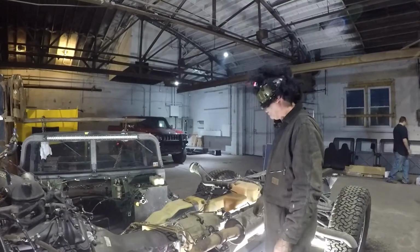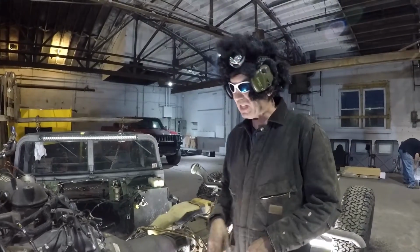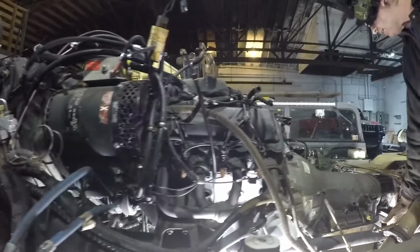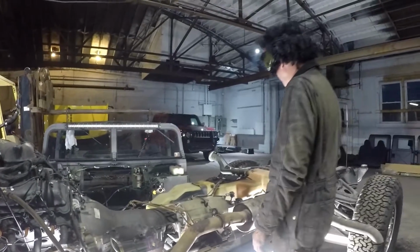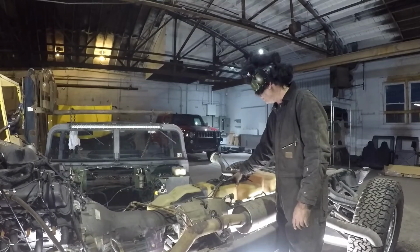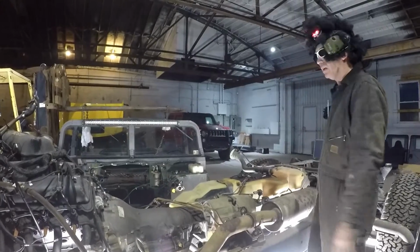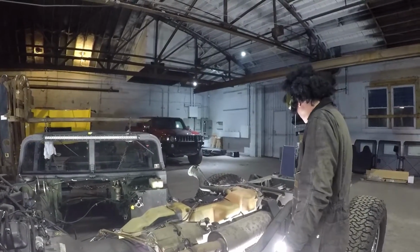Drive shafts. The only thing that you're going to be reusing will be the towers. Left and right towers that are bolted to the frame, keep those. This cross member, get rid of that. We're going to give you a new one. Hline Conversions will supply you that. This fuel tank, you're going to reuse, but there are a lot of modifications you want to do to it, which will be in the videos coming up. And of course, they'll supply the pieces to modify that fuel tank to work real good for the Duramax.